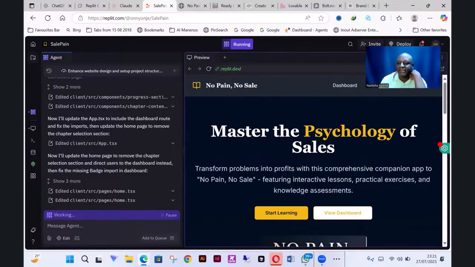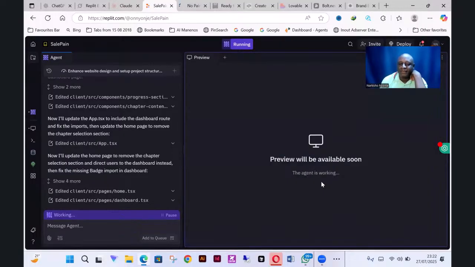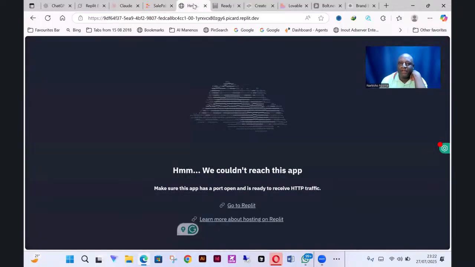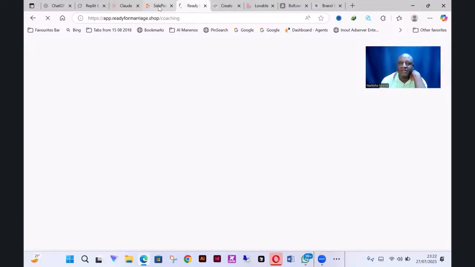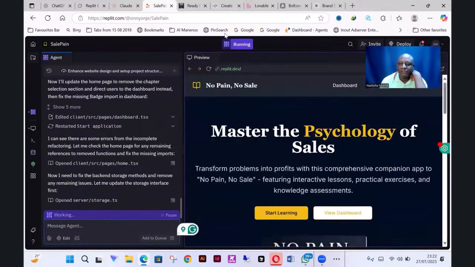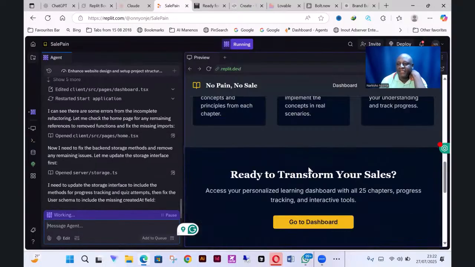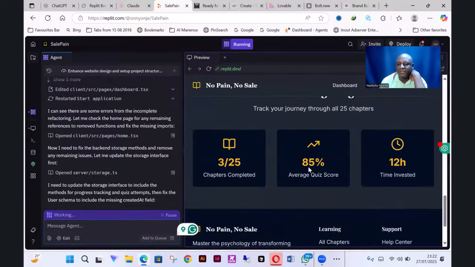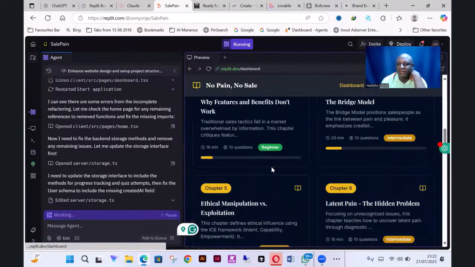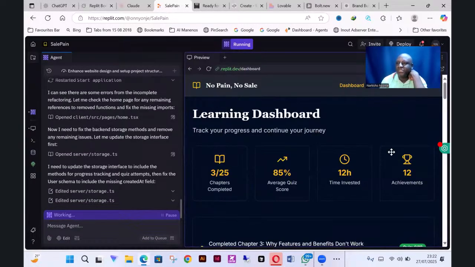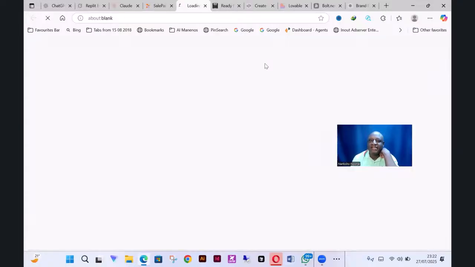Let me hope it's still working on that. Let me close this so that I have the new one. It's fixing the back end. Yeah, so now that's moved. Good. So it's now moved to the dashboard just like that.